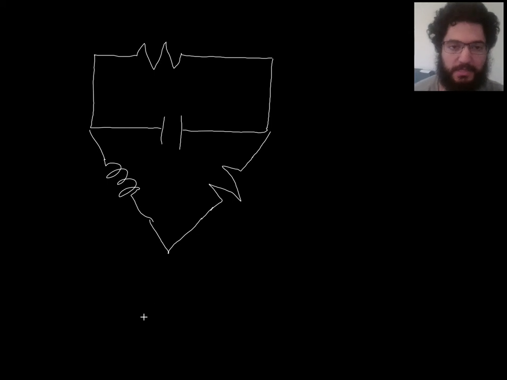So this is addressing a question about how to get the signs right in this homework problem with the circuit. There are two laws that we use to get our differential equations: Kirchhoff's voltage law and Kirchhoff's current law.